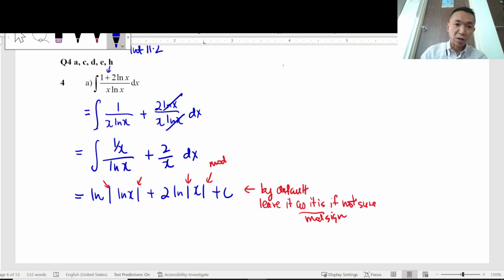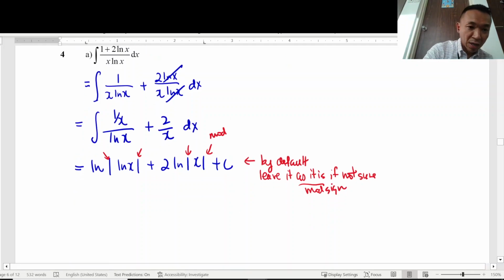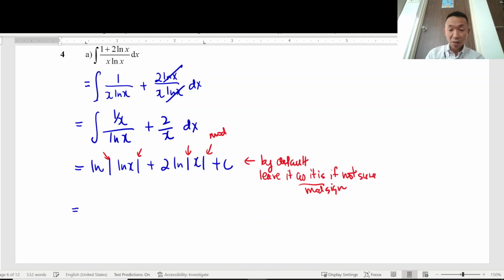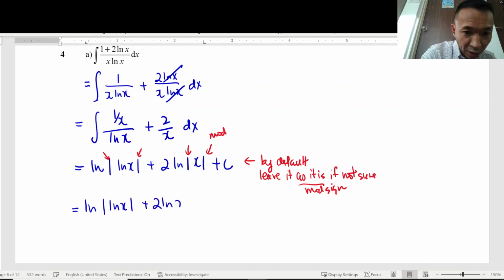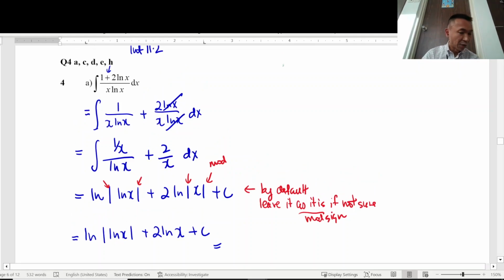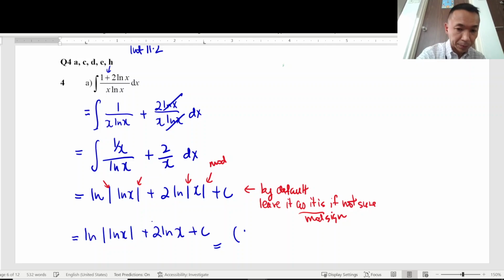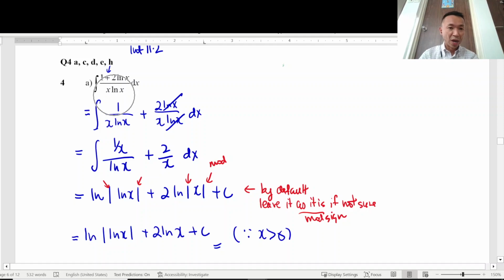However, for this question or for any question, you always ask yourself, is it always positive? In this question, I would tell you, you would leave it as 2 ln x if you want to be super precise. Why? Because the phrasing of the question over here would have suggested x would have been positive. Otherwise, the question wouldn't be able to run. Follow what I'm saying? Yes? So x is always positive here, hence it's like that.